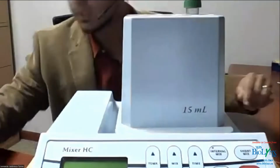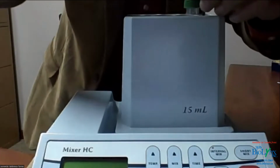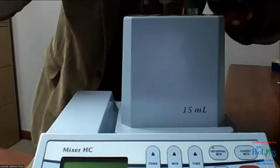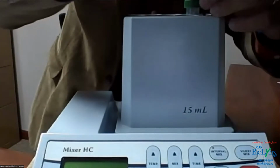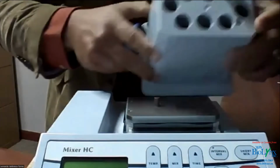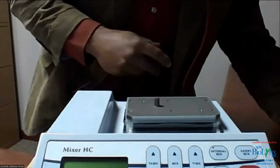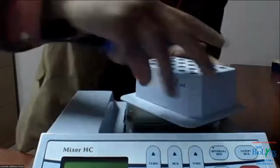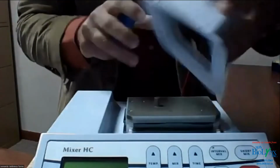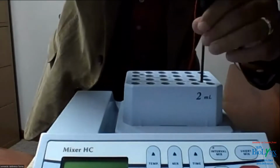I'm gonna highlight the big block. That's the 50 ml block. It's really easy to take off. This is the tool that comes with the equipment. There's only 2 screws here. Really easy to come off unless someone else tries to be Hercules and tie it really tight. It's really easy to change. This is the 50 ml block. It has capacity for 8 tubes. And the nice thing is that this only goes in one direction, so you can't get it wrong. You can't put it the other way because the system will not allow you to do that. You have to put it only one way that it perfectly fits. We're gonna screw this quickly. There's only 2 screws.